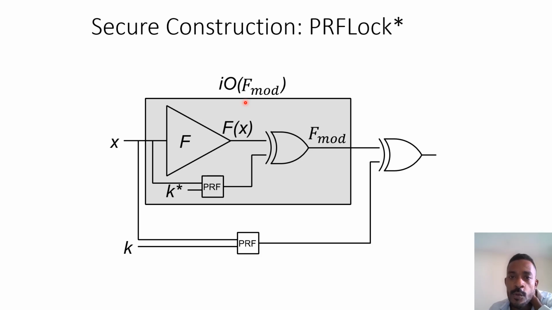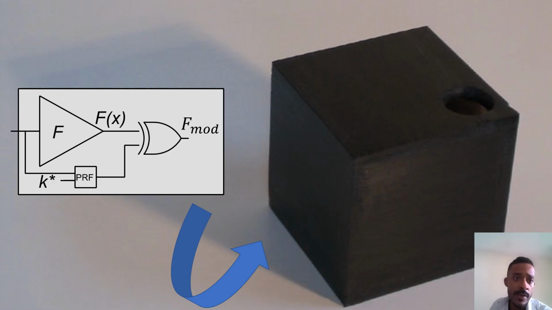But how do we prove that this combination is useful in our setting? We'll get to that, but before we do, note that if the attacker chooses to apply a random key to our locked circuit here, they would get a circuit that computes a pseudo-random function, unlike TT-Log and Starlock, where they would get a circuit that computes almost the same function as the correct circuit. So we don't have the same problem as Starlock and TT-Log. But that is not all we need. Remember, what we really need is a mechanism that renders the circuit a virtual black box. So how do we prove that applying an indistinguishability obfuscator to our corrupted circuit makes it that?